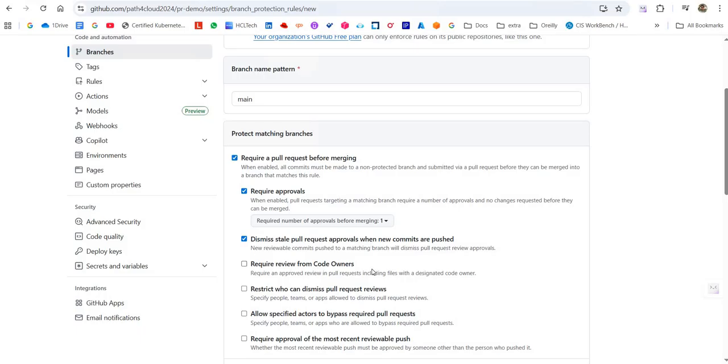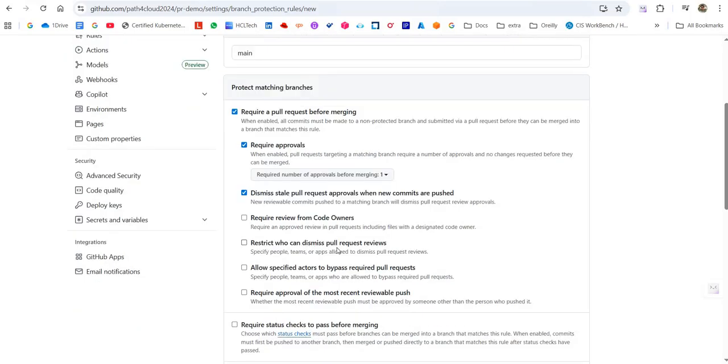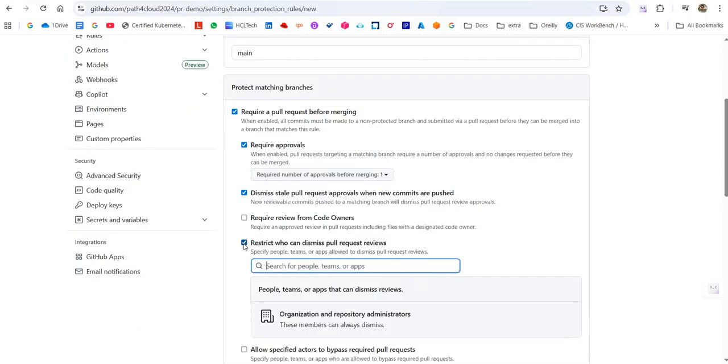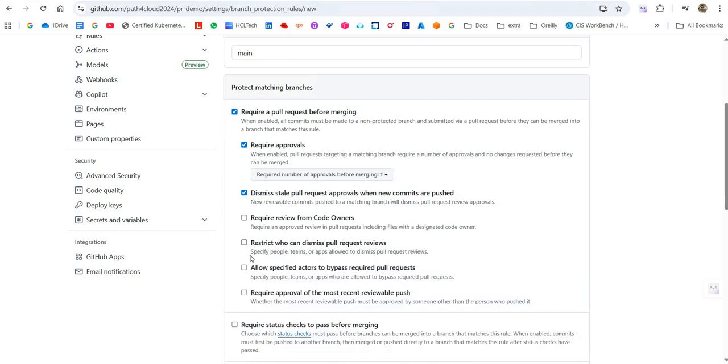Require review from code owners. Code owners, maybe I will talk about later, or maybe let's include it in this video only. But as of now, I just want to put this required approval one, and restrict who can dismiss pull request reviews. If you want specific people or an organization, then you can simply put that particular people, or you can bypass that.